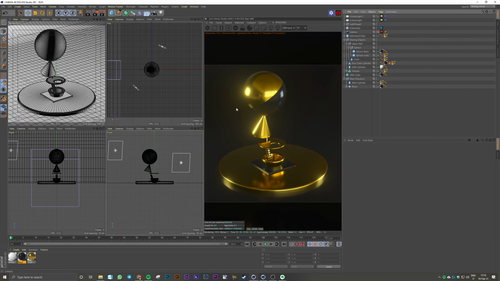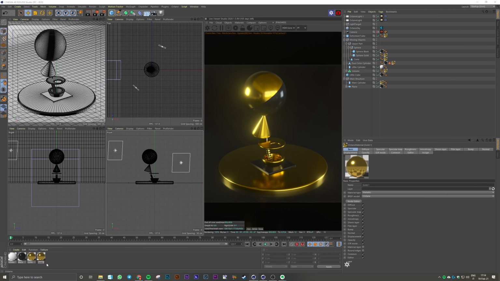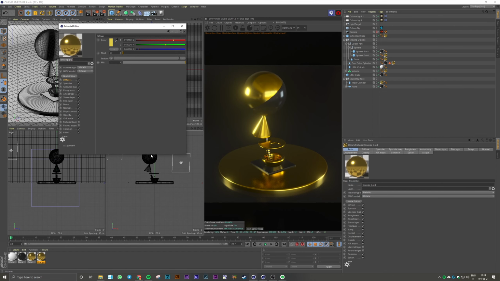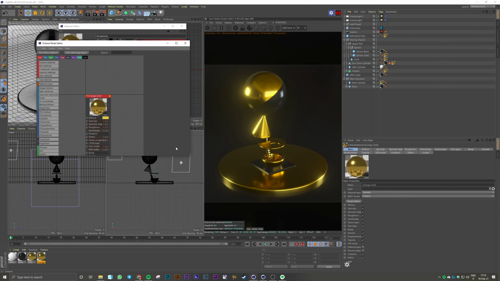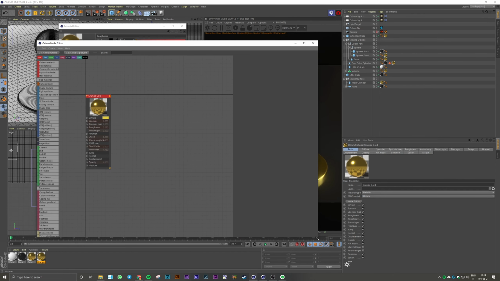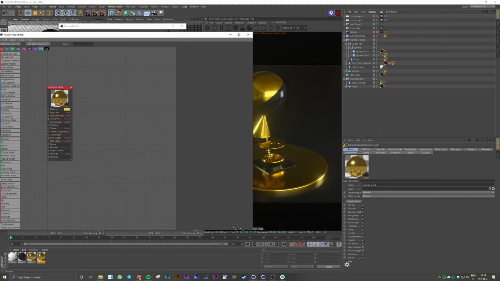Okay, now our scene is almost done, but I don't think it's interesting enough, so probably we can do something else on the materials. Let's duplicate the gold, for example, and let's rename this new material Grunge Gold. Then, what we want to do is to create more complexity in the roughness. So, click on Node Editor, and you will see this new screen. Don't worry, it will be very easy to use.